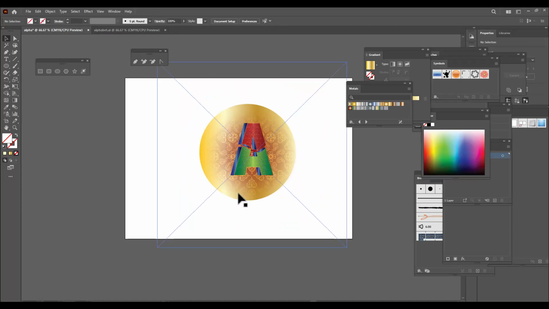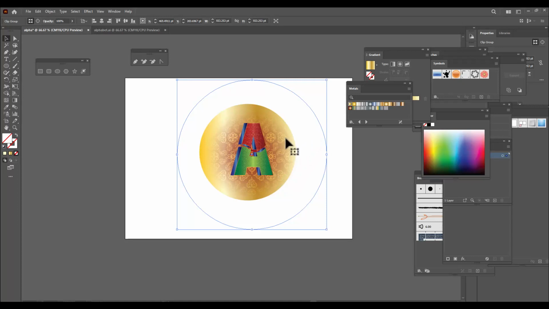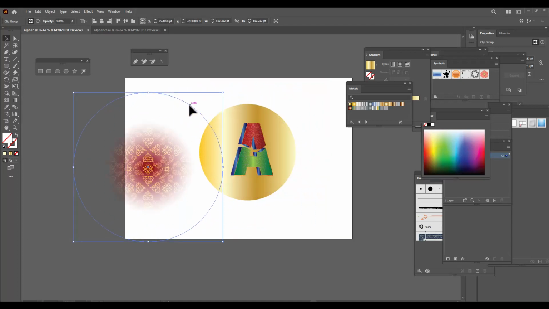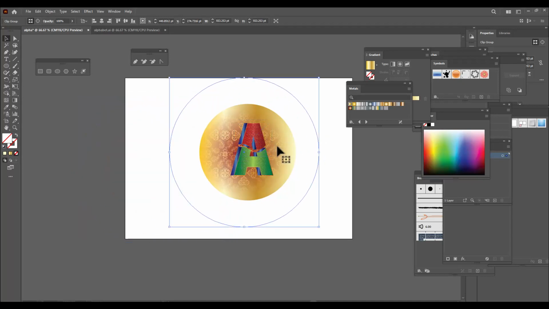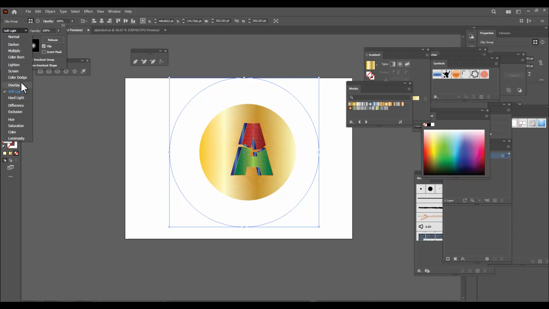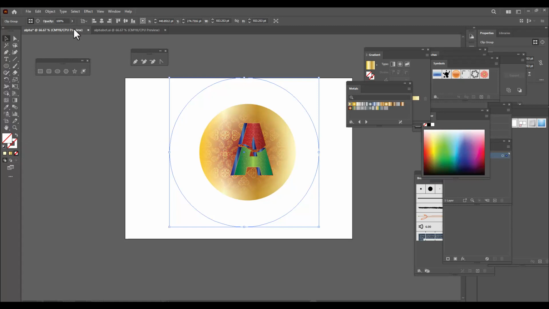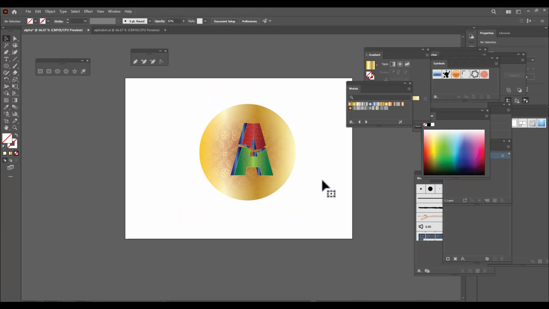So now we can see a lot of ellipses here, and the thing we are supposed to do is blend this ellipse. So this design we have to blend. We'll click on this opacity, and here we can select soft light, or soft light is not so interesting. We can select overlay, or we can select hard light. We can also select multiply. Okay, we can check the appropriate blending mode, and we can reduce the opacity a little bit, so we can see the design lightly, right?